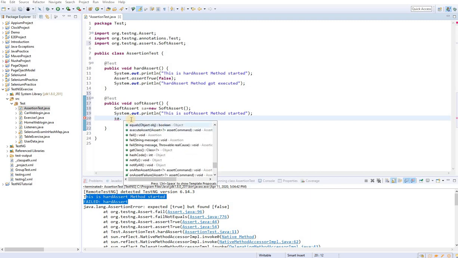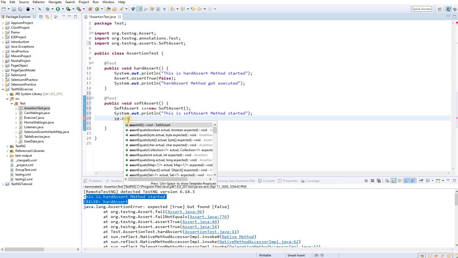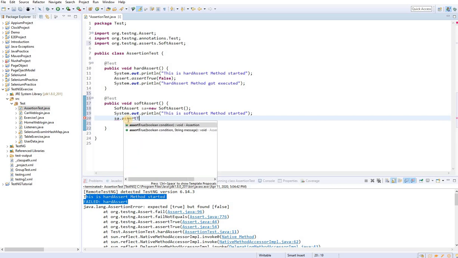You can say sa.assertTrue, and you can see it has similar methods. We'll fail it intentionally. When you use assertTrue, it also expects a true boolean result, but I'm giving a false argument, so it should fail.